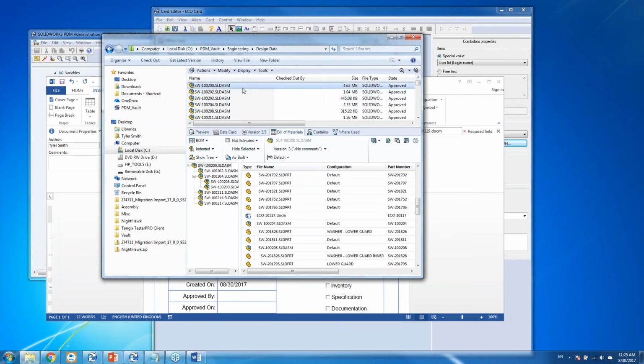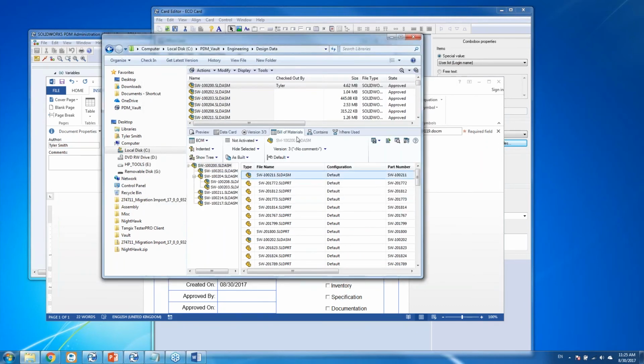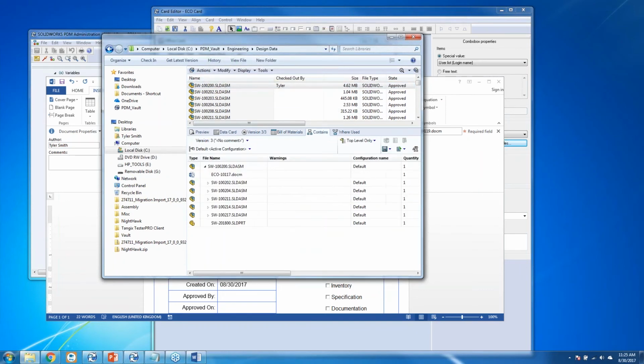So just like we did when we were adding the custom reference, we'll need to check out this file, because again, we're changing the information about this file. And once we've checked out that file, in the Contains and the Where Used tab, there is a Custom References option here.